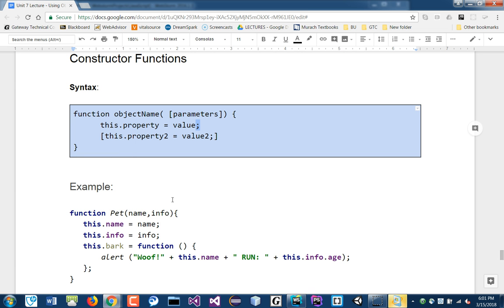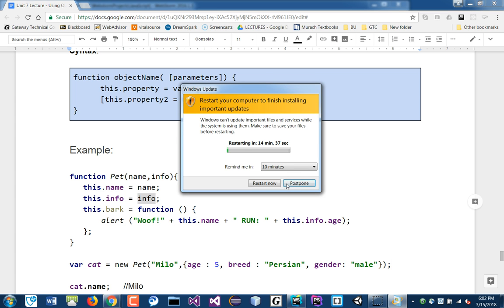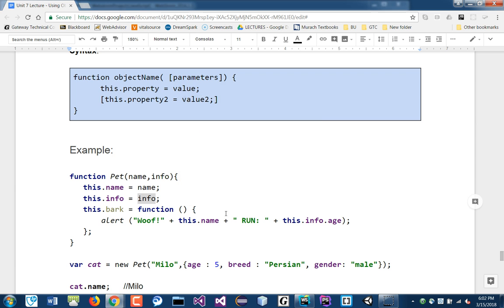So for example, here back to the pet one, I said function pet, it's a constructor, has a name and info. You pass those two parameters to the constructor, and you would assign those name and info into those two properties here. And then you can also have other properties here.